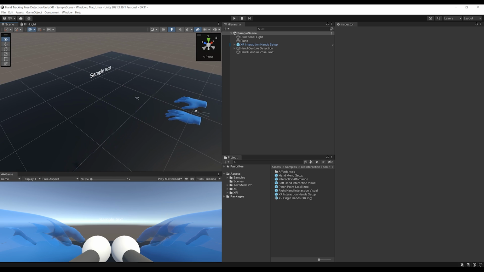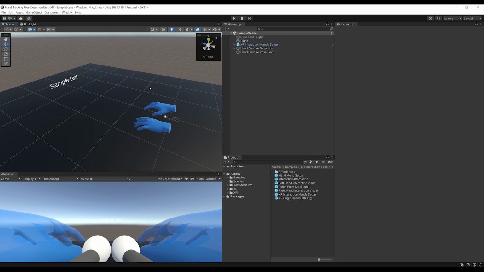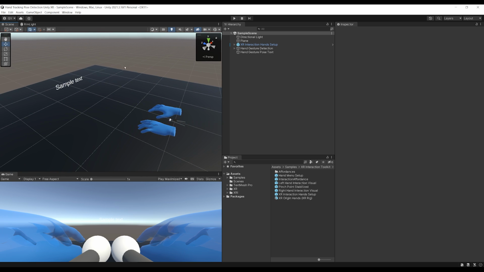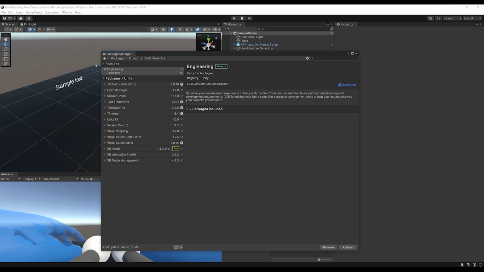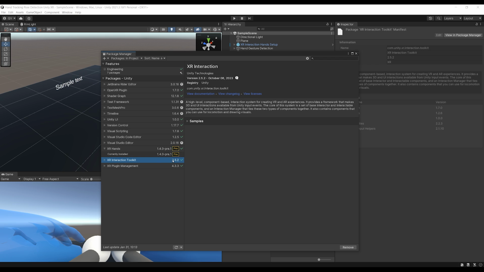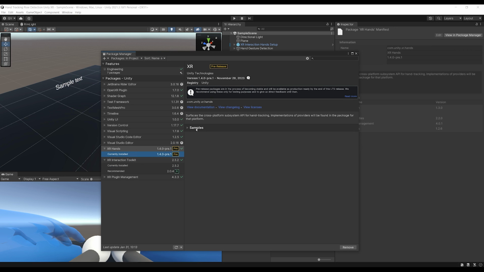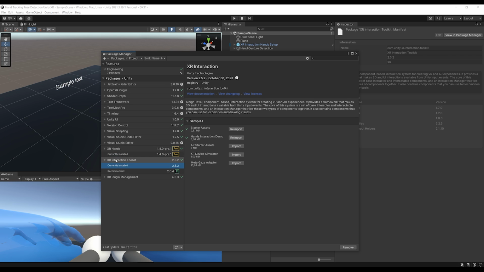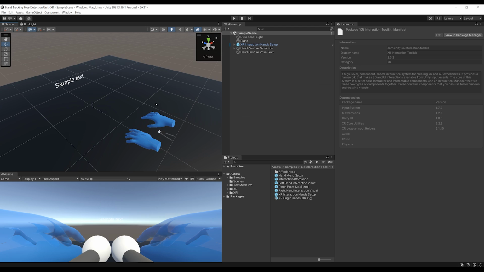Okay, so here we go, we are inside Unity. To make sure that hand tracking is working with gesture detection, as always, go to Window, Package Manager, and under Packages in Project, make sure that you have XR Hands at least 1.4 installed, and for the XR Interaction Toolkit, that you have version 2.5 or anything above. Also for XR Hands, go to the samples and make sure that the gesture and hand visualizer are both imported. And on the XR Interaction Toolkit, you will need the starter assets as well as the hand interaction demo. There you go, now back to our scene.